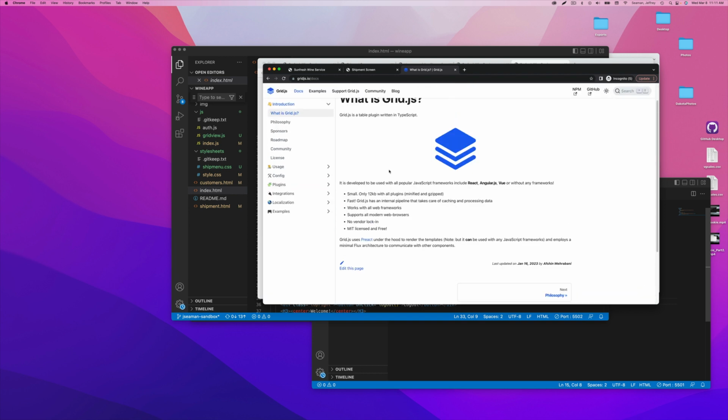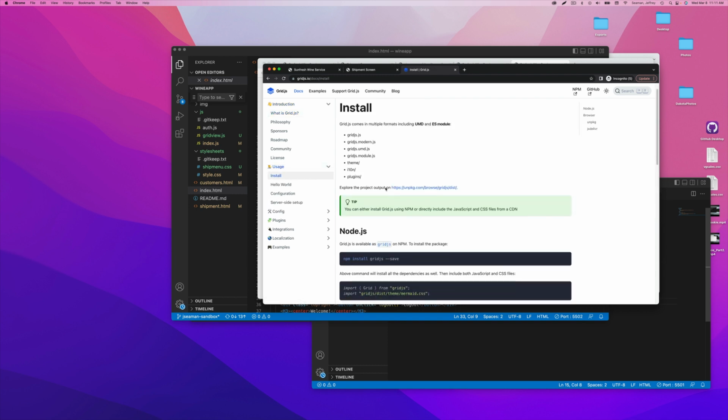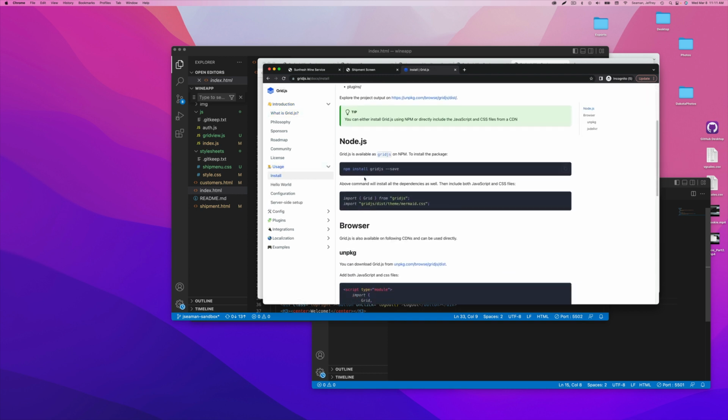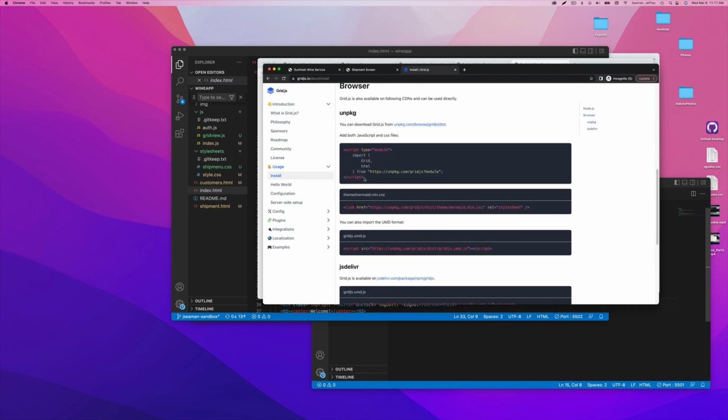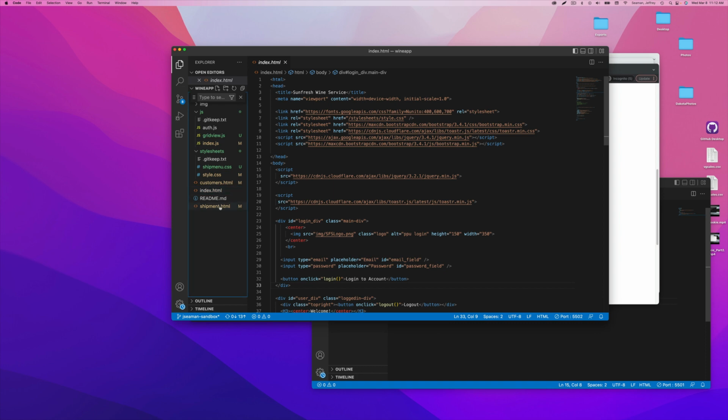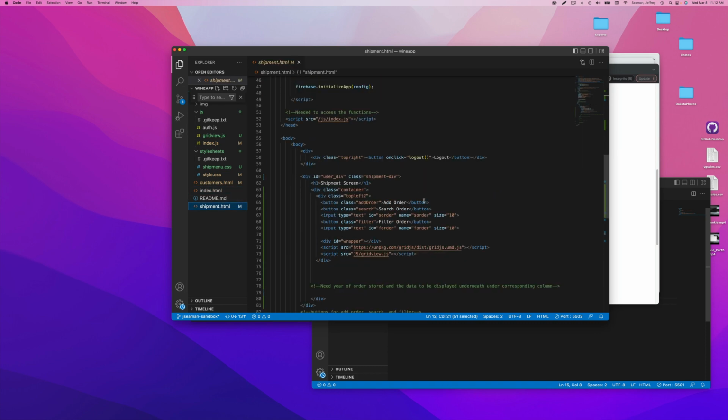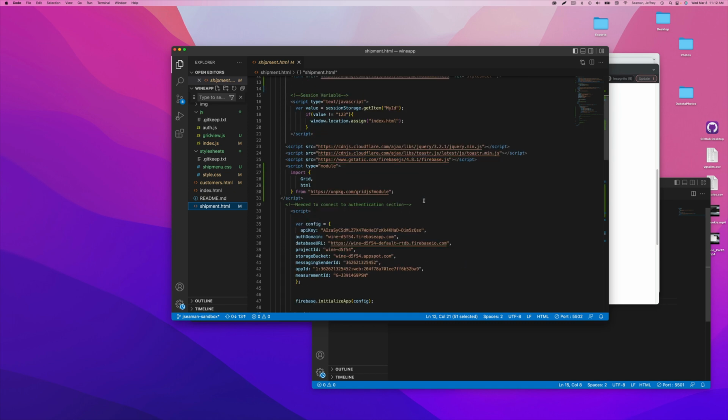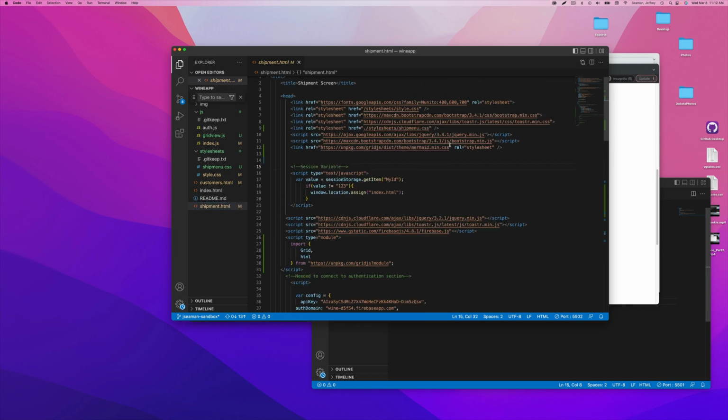So what I did here is I went into install. All right, under usage, install. Since we're not using npm, I use this right here, which is the CSS. So when I come over to the shipment page, I put the CSS somewhere on this page. I'll put it at the top somewhere, probably. All right, yeah, right here. So I added that style there.